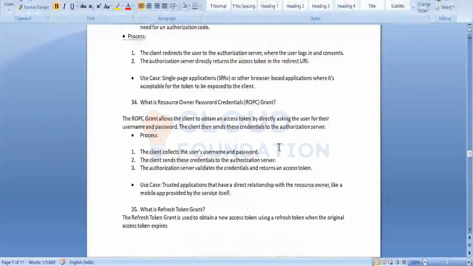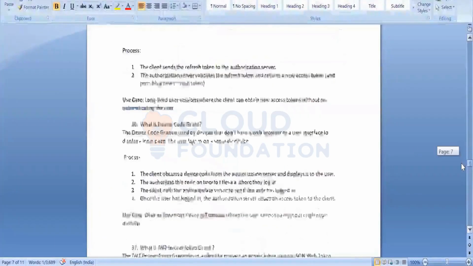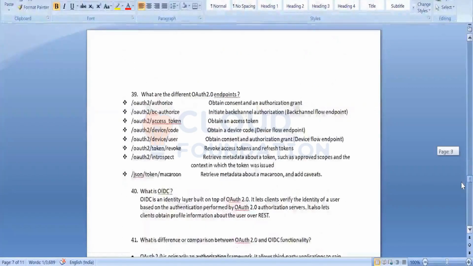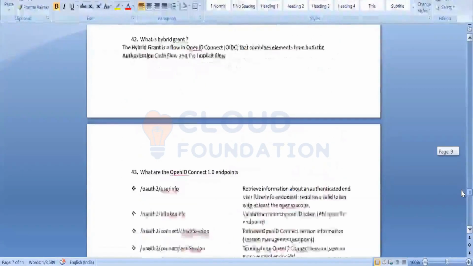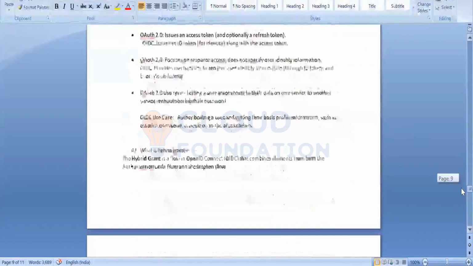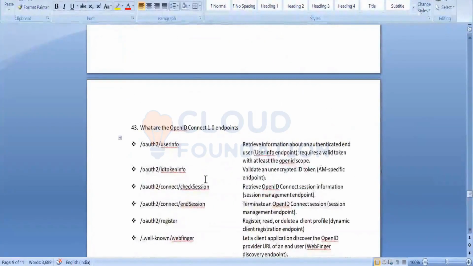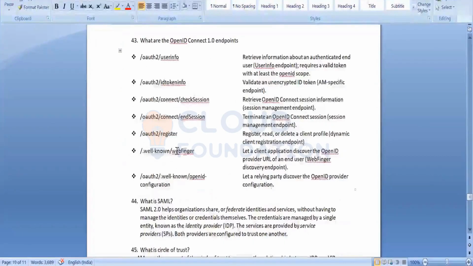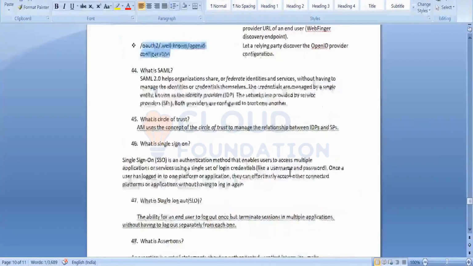Otherwise, I have tried to cover everything, the very important portions. But for all the endpoints, just go to these endpoints again and see what responses you get. Authorize and everything, Access token and everything. These are the basics. Also check session endpoint and the others. You will see all those details.